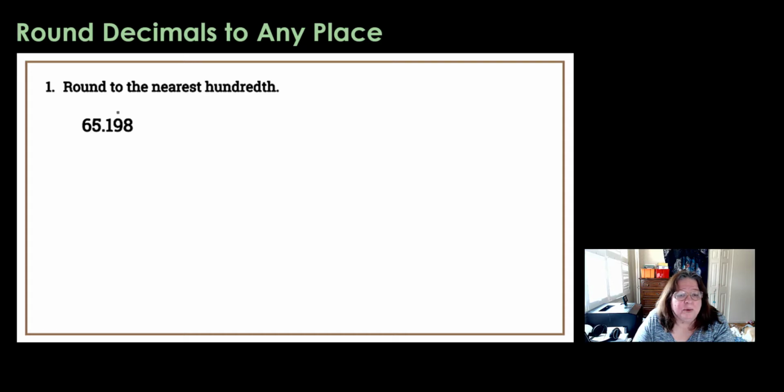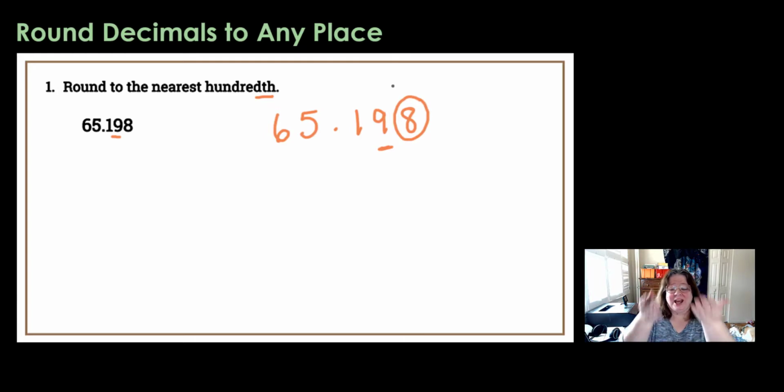So the 9 would be the digit in the hundredth place, and so I am going to underline this digit. In fact, I'm just going to write the whole number again, a little bit bigger so that I've got some room to work. I don't like to have my digits that close together. So I'm going to underline the 9 because we want to round it to the nearest hundredth. Then I'm going to circle the digit next to it, because this is the digit that lets me know whether I'm going to round up or whether I'm going to round down.